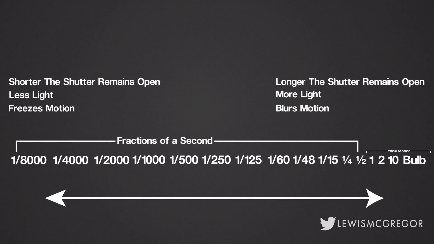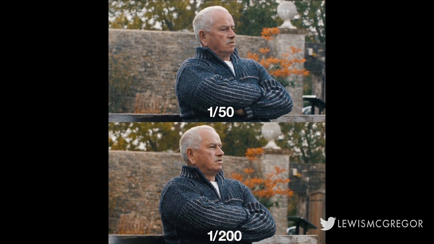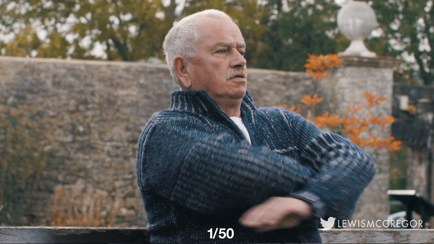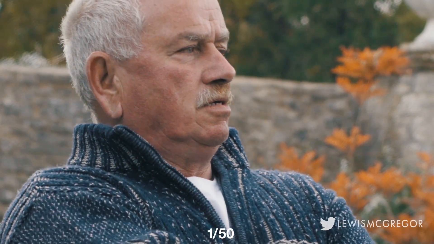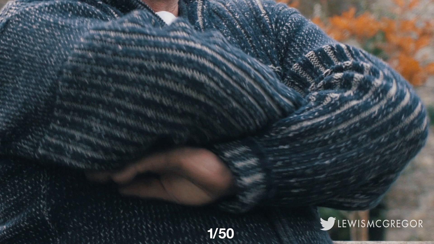However, you may notice a difference in how your footage reacts to different shutter speeds. For example, these two shots were shot at a shutter speed of 1 over 50 and 1 over 200. As the 1 over 200 shutter speed would have decreased the exposure, I have adjusted the ISO to mirror the exposure in the first shot. When comparing at 200%, you may notice some difference in the movement. It's only when we slow down the footage we can see what's happening. Let's ignore the fact that there's more noise as a result of the increased ISO. At 1 over 50, our subject is blurred. At 1 over 200, we have a nice crisp image.